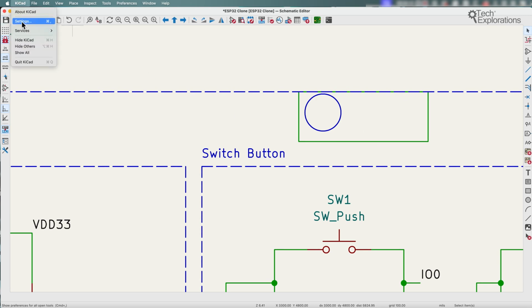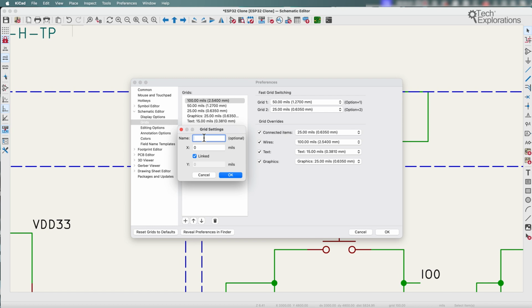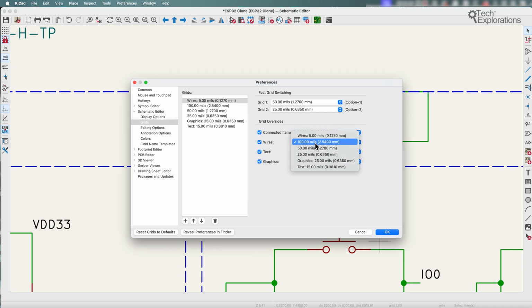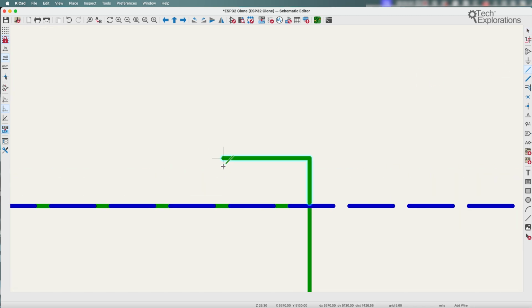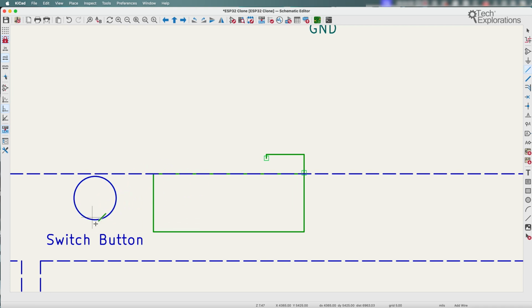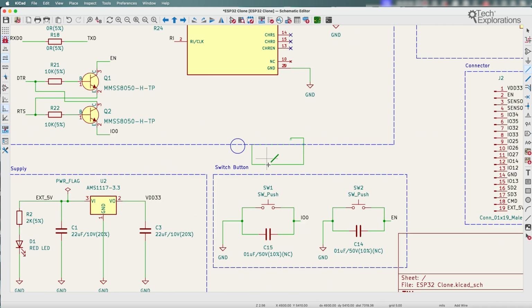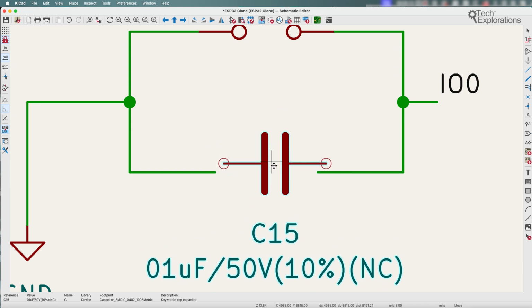If I go back into my settings and change that to something more reasonable, let's say I'm going to add a new one. Wires, let's make it five mils, and set wires to the wires grid size that I've just created, and pick a new wire. Start from here. You can see now I've got much finer control. Great. Just stop that. Then let's go to the text. I'm just going to move this text item. You can see that this is now using its own grid. If I go for the circle, graphic item uses its own grid. It's 25 mils.